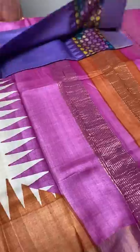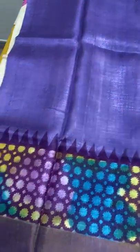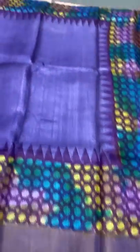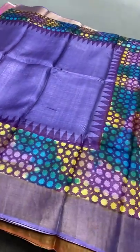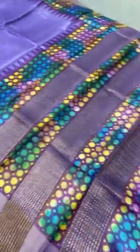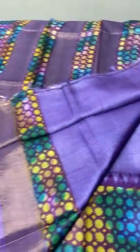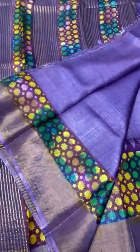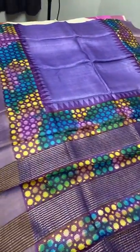The next sari is a beautiful lavender — a bluish lavender color, very different. It has colorful prints on both sides of the border with a temple border in purple, and multi-colored prints on both sides which are very pretty and attractive on the lavender base. The borders are also on a lavender base. The pallu has zari lines as well as the same block printed design in multi colors, and the blouse piece is in running color with prints that can be used for any pattern work. Take a screenshot, 4325 plus shipping.